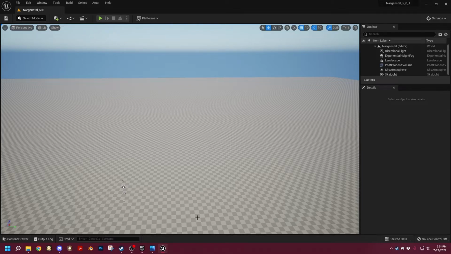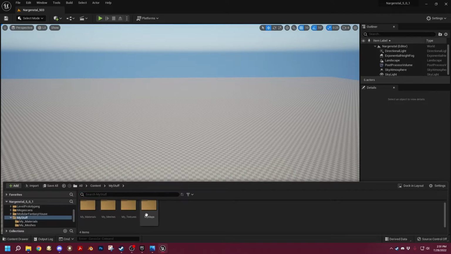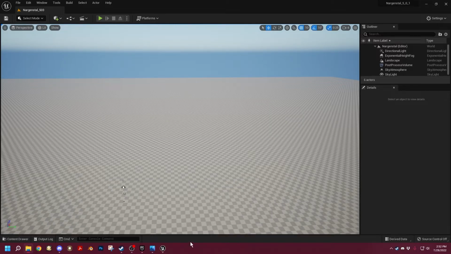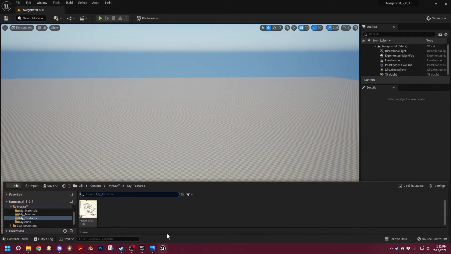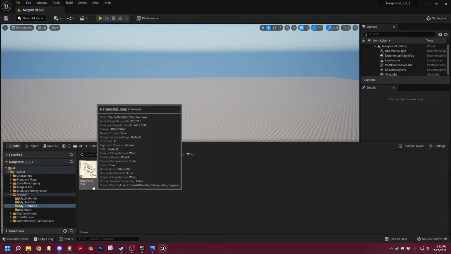And then I need to go into my content drawer, into my stuff, into my textures first. And I need to drag in that graphic that I showed you of Nargenstal. Drag it in, let Unreal Engine process it. Come on, give me my content drawer. Thank you. And you'll see now that it is Nargenstal map.